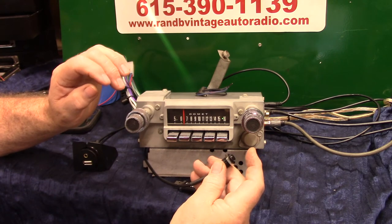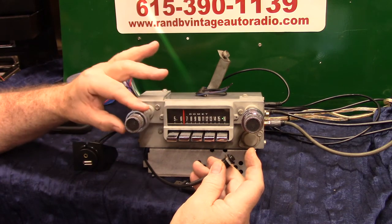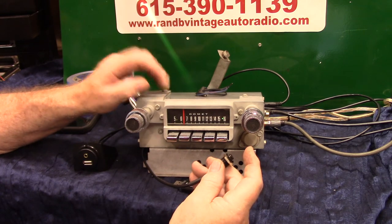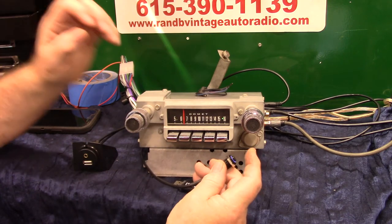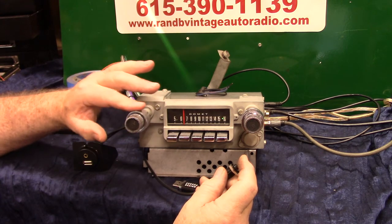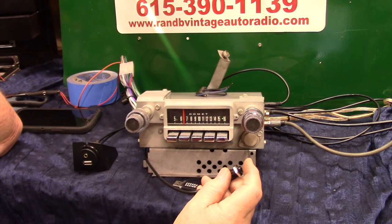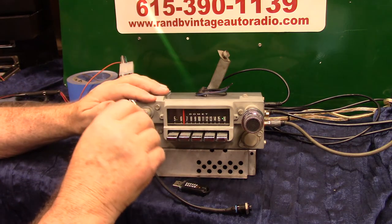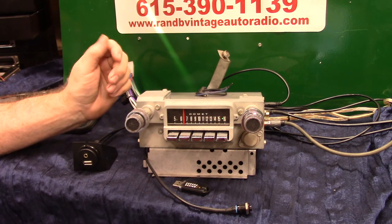Tap it — loudness. Tap it — subwoofer adjust. Go to your subwoofer, 0 dB. Now you've got a crossover you can set up. Tap it — subwoofer adjust, crossover adjust, 120 hertz. Crossover set, 55 hertz. Now you can set all that up and use it — cut it on, cut it off — or you can just leave it alone and you won't even know it's there.